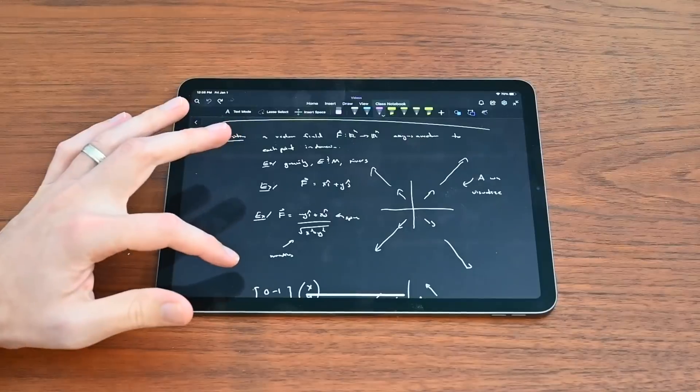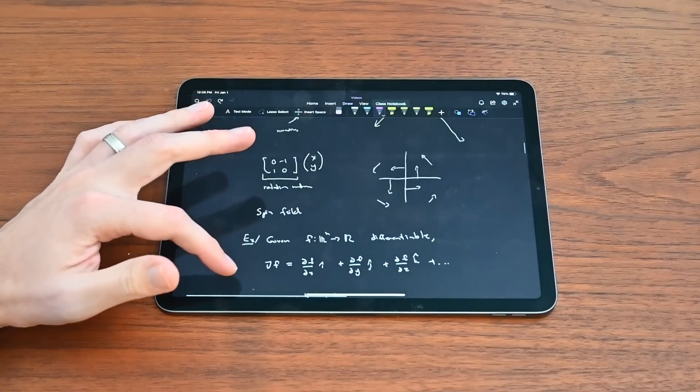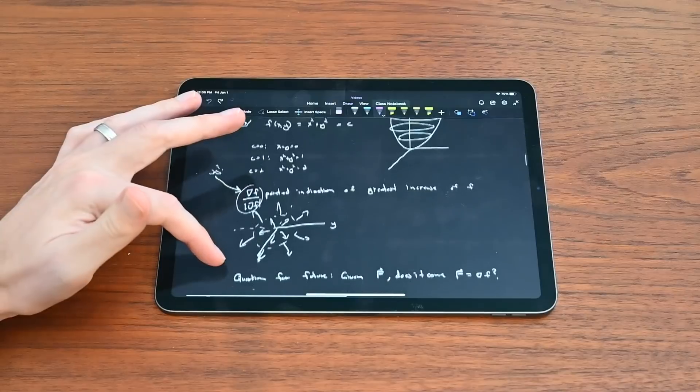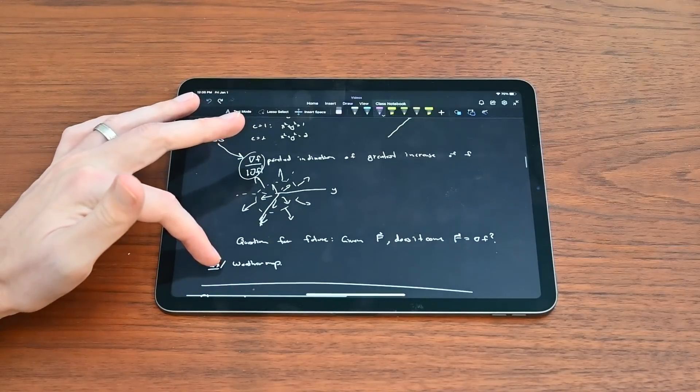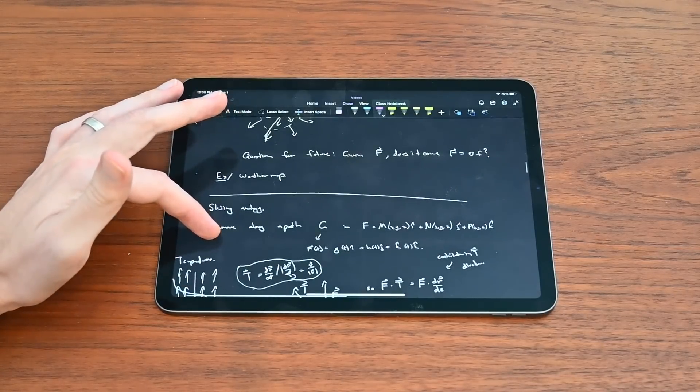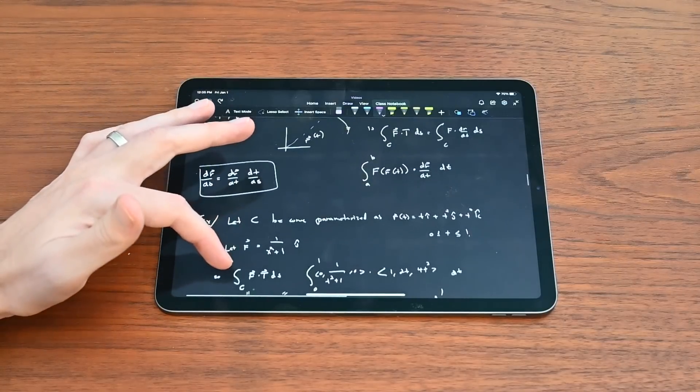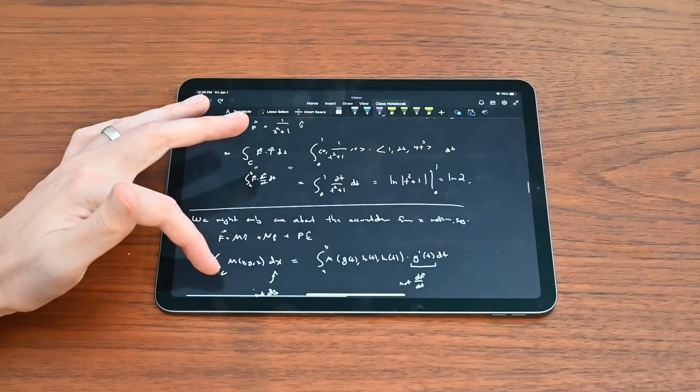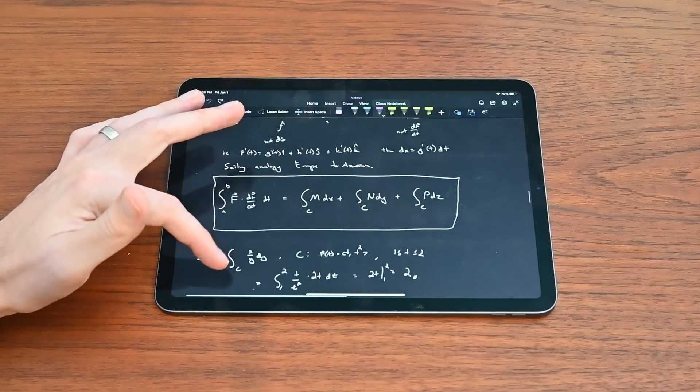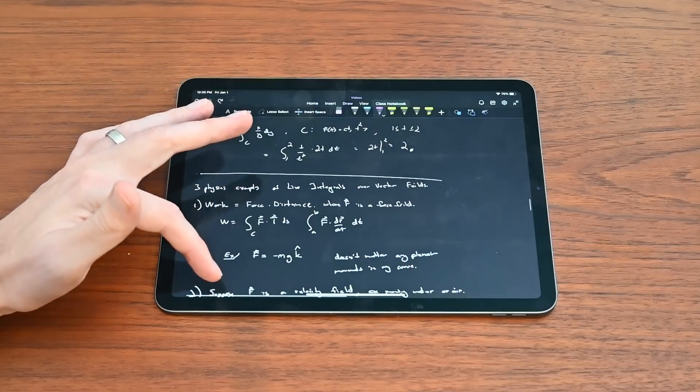Now, before class is the spot where a lot of students actually don't do anything, but where it's the easiest to make a big impact. And I actually like to do two things before class on any given day. The first thing I do is what I call a five-minute review. The point of this five-minute review is to recollect what you learned in the previous class. And the point here is that when you go to a new class, you don't want to be wasting a lot of cognitive time during that class trying to dredge up from your memory or failing to dredge up things that you learned previously.